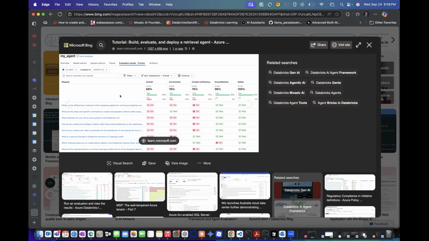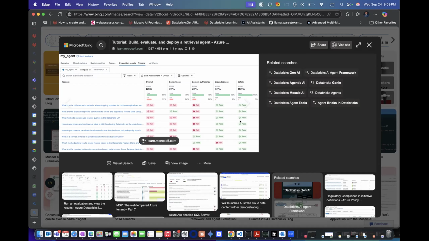For example, in this image, someone put in my agent, and they wanted to see if it's able to pull in the right information from certain areas. What method can you query? So this one they're saying fails. It wasn't correct at all. It didn't have enough context. But was it grounded? Yes. Did it have anything bad? So there are different metrics you can add to judge your LLM. It's not always just 1 + 1 equals 2. With LLMs, you have to ask: was it grounded? Was it safe? Did it hallucinate? Did it say anything it shouldn't say? Was it biased?